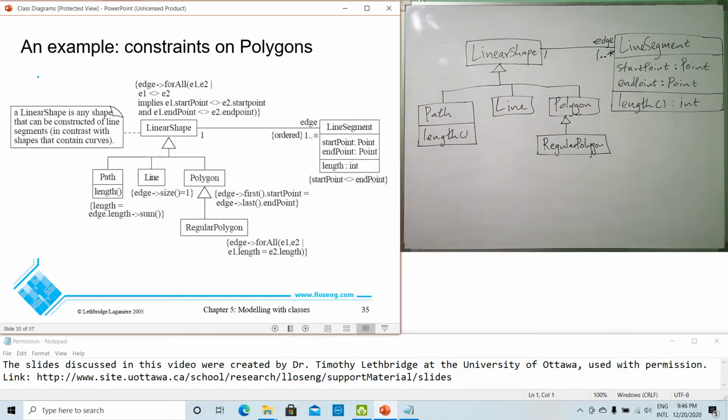Here we have written something using OCL.